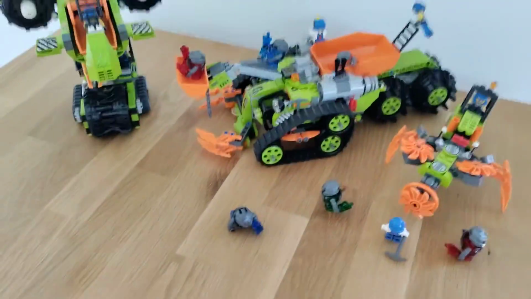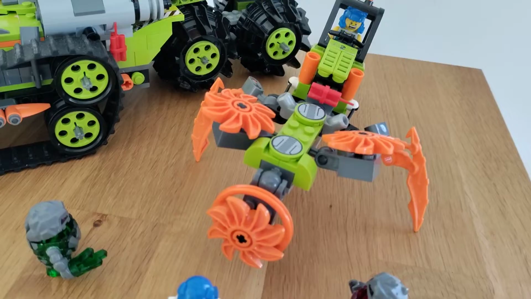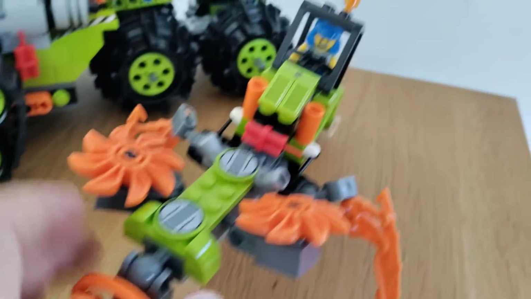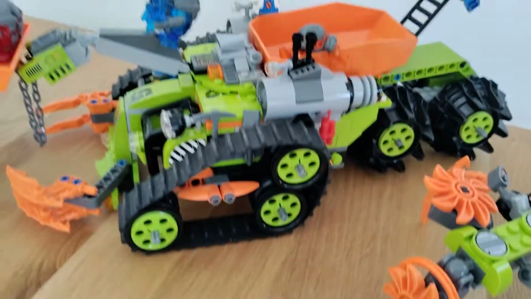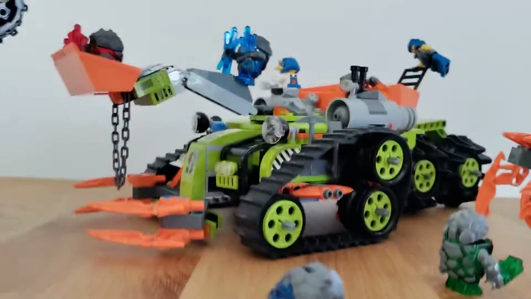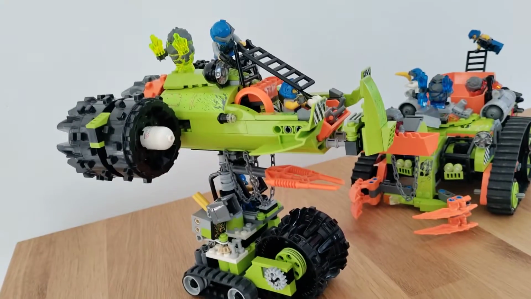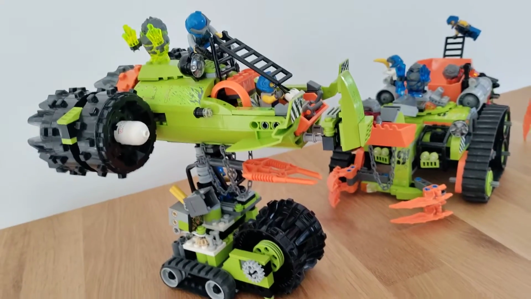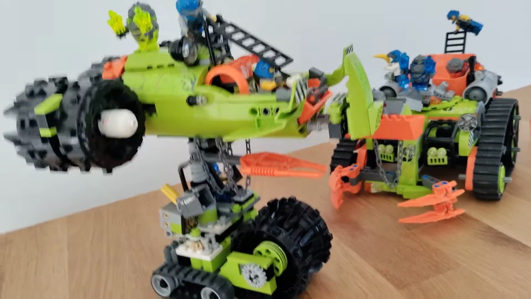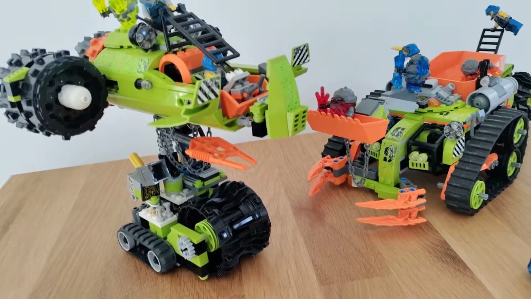So enough of this, let's have a look at the combiner set. So right here we have the cave cutter, and then right there we have the crystal crawler, huge one, and finally over there that I managed to balance. It was actually not that hard once you find the spot to put it there. But we got 2 vehicles, so a flying vehicle and a driving vehicle, and this is the aero shredder.